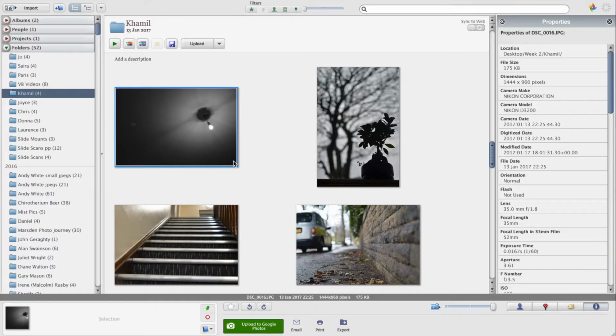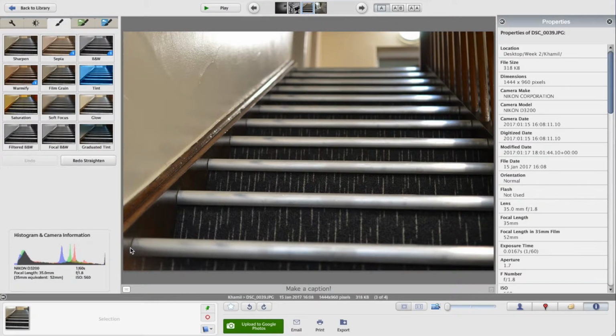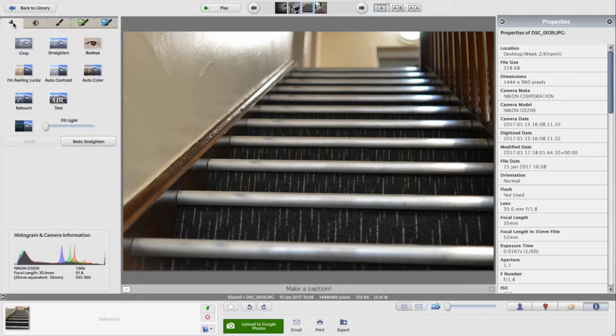So back to his other images. The next two, we're going to use the straighten tool. If we look at this one, this image, the stairs aren't quite straight on it. And also this light at the top of the stairs is distracting us a little bit. So just some minor changes to be made here. So back onto the left hand tab, and there is a straighten image option to fix a crooked photo.